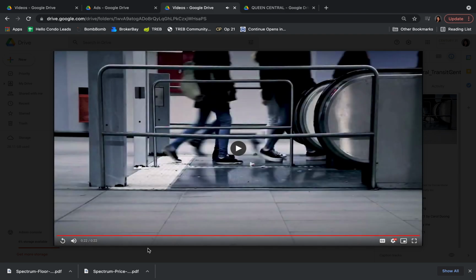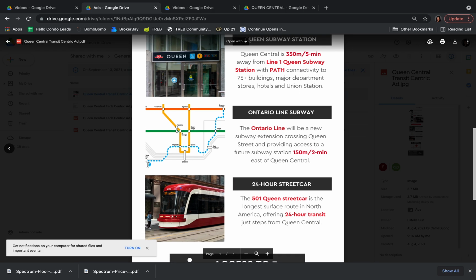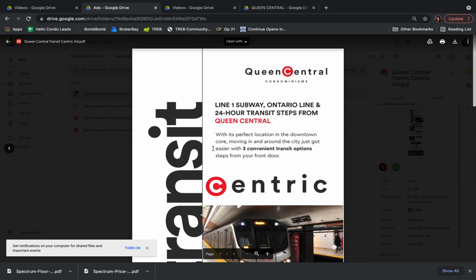So yeah, so understanding the story of transit, because I think a lot of times what happens is, especially for areas like Moss Park and Allen Gardens, that sort of area, we see a lot of kind of resistance from buyers, like, oh, it's kind of not the greatest area. But I think part of our role is to show where the city is going, right? And as you saw with the new Ontario line, we can really expect that there's going to be a lot of development that makes sense around that area. And with that, of course, the buildings that come up with it are like, nice restaurants and cafes. So we really will be seeing quite a lot of revitalization in a lot of areas. And I think that's something to definitely drive home for your buyers.